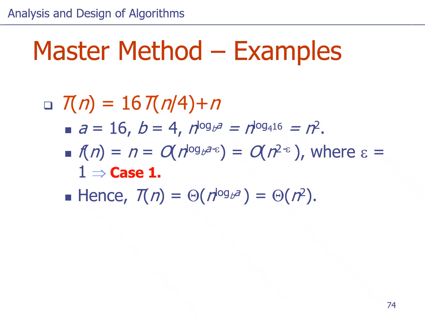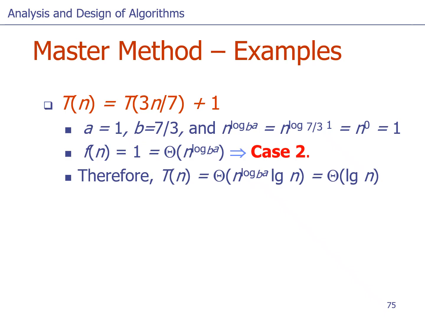As long as you are given the recurrence, or you have found the recurrence from the recursive code, the rest is straightforward, simple arithmetical substitution. Okay? You just have to figure out, is this minus epsilon or plus epsilon? Do I need to subtract or do I need to add to the computed power from n to the power of log a base b?